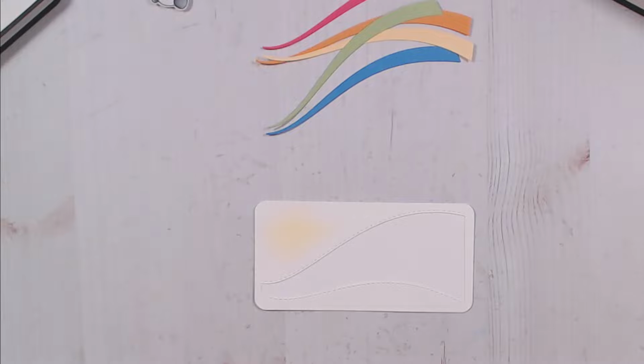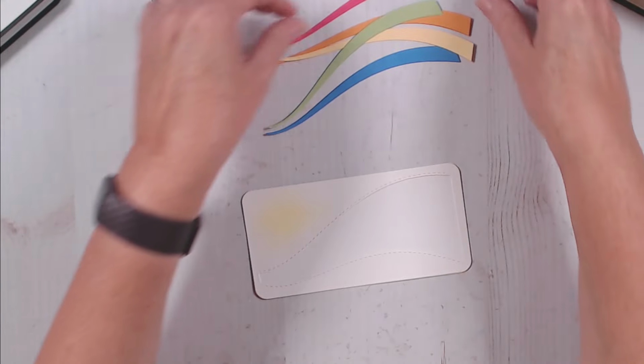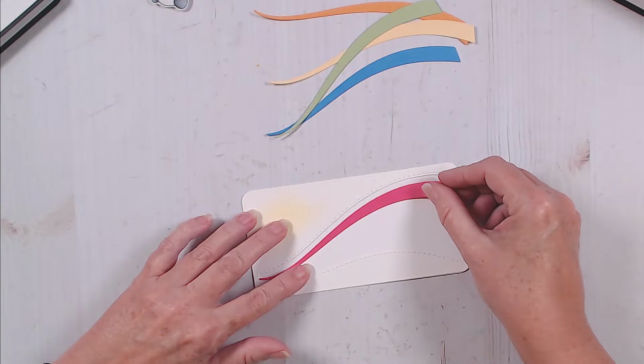All right, looks like an Amber Alert is coming in on my phone, so if you hear a little buzz, that is why.